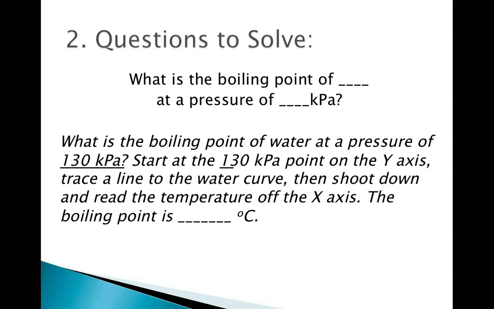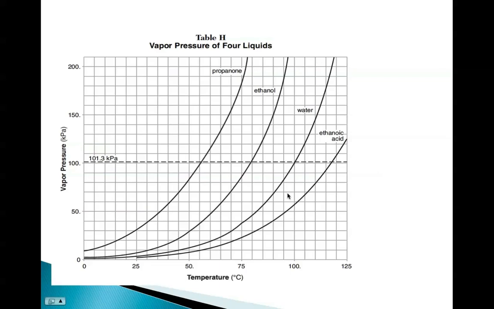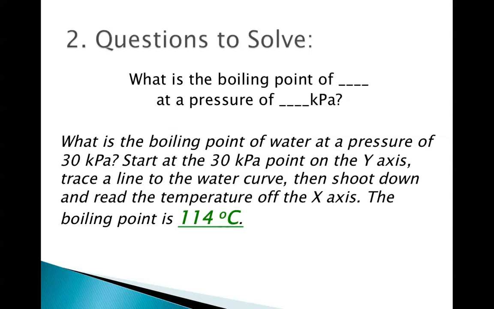Another type of question is being asked what the boiling point of a certain compound at a pressure that is given to you. I want you to change this because originally this was at 30 kilopascals in your packet, so make it 130. What's the boiling point of water at a pressure of 130 kilopascals? Here we're going to start on the y-axis, trace a line over to the water curve, and then go down to read off our temperature. Because when vapor pressure equals atmospheric pressure, it will boil. I'm being given 130 kilopascals. I'm going to go over to the water line, and then go down and read off the temperature. At that temperature, the water will be able to boil, approximately 114 degrees Celsius.